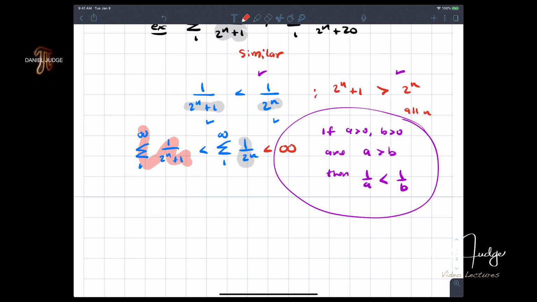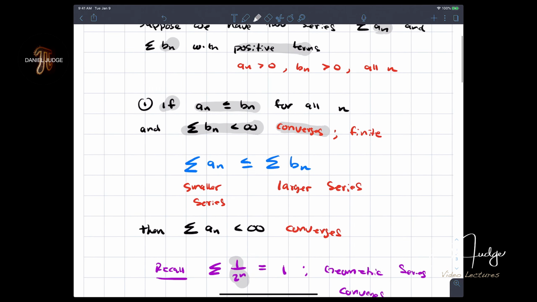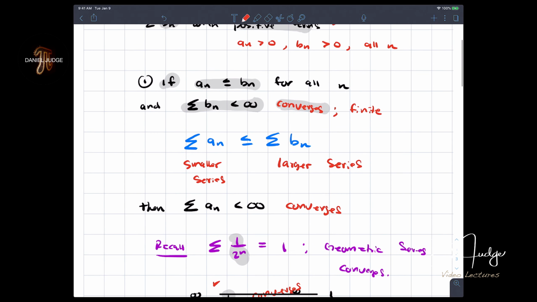Okay, so that forces, by comparison, the smaller series in this example, we can say also converges. And that's the essence of the comparison test. Now, there's nothing special about 2n plus 1. The same rule applies to 2n plus 20 or 2n plus 2, 2n plus 3, whatever. If you add a value, you just simply make it bigger. So this is what we're saying here. And again, yes, all the terms must be positive for this to be valid. All the terms have to be positive for both series. And this is the comparison we start with. This is the comparison of the series.